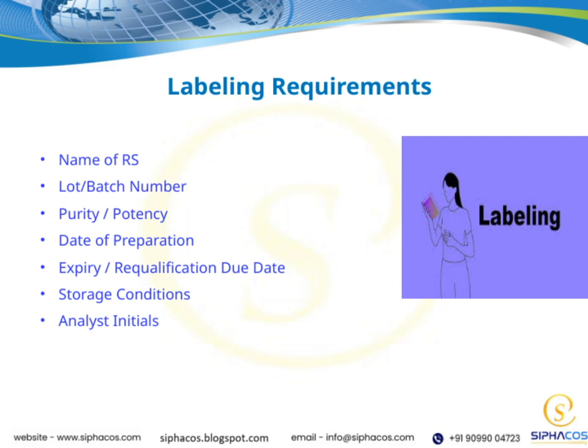Storage conditions are also vital. Different standards require specific environments to stay stable, so proper storage ensures their integrity over time. The analyst initials are a quick way to know who handled or verified the standard, promoting accountability. Lastly, labeling requirements. Clear and complete labels prevent mix-ups and ensure that everyone handling the sample has all the necessary information. All of these points tie back to our overall goal of maintaining high quality, reliable results in our laboratory. Proper labeling and documentation are fundamental to achieving consistency and compliance in our work.